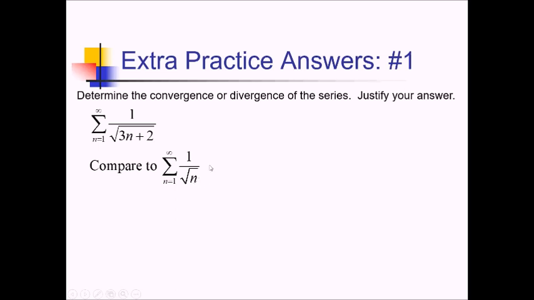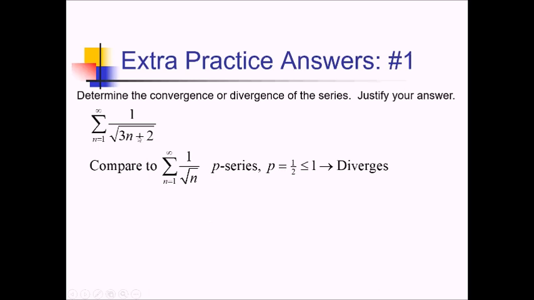Now this comparison series is a p-series. It has a p-value of 1/2, and since that's less than or equal to 1, this comparison series diverges. So there's a pretty good chance that the original series is also going to diverge. What kind of comparison test should we use, though?